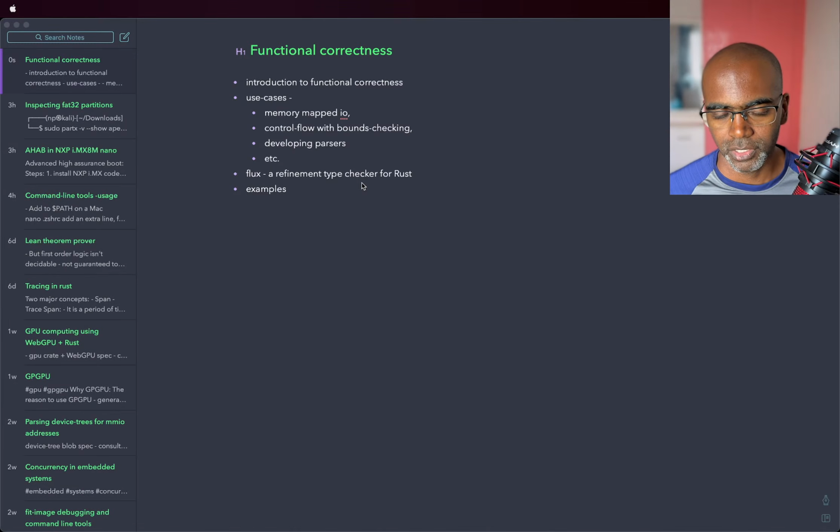There's one other thing that I did not talk about, which is we wrote a lot of parsers for our Rust boot project, right? We wrote one for the FIT image, we wrote one for the signing tool, we wrote one for the header construction. Now, this type checking is extremely useful when we talk about something like parsers, because inherently there are no side effects when you're writing a parser, because you're just constructing bytes.